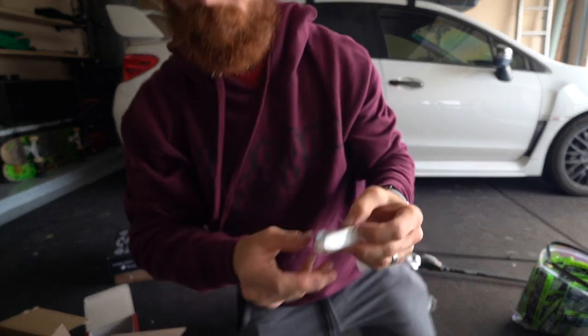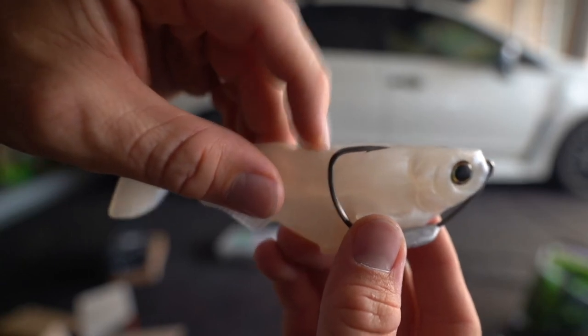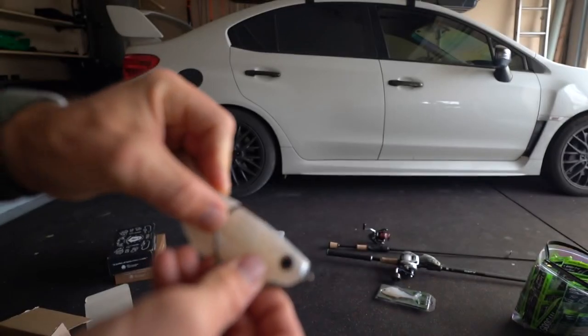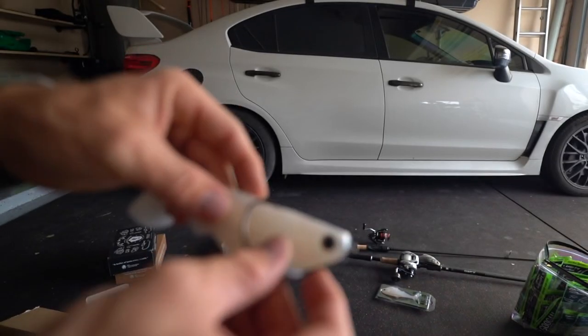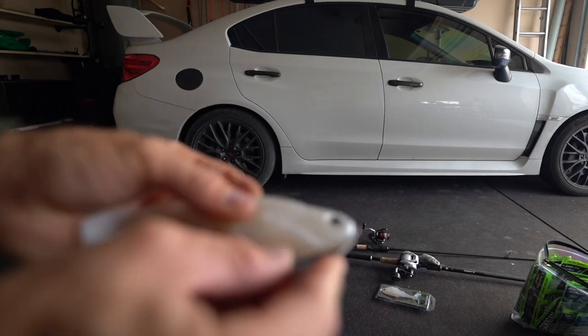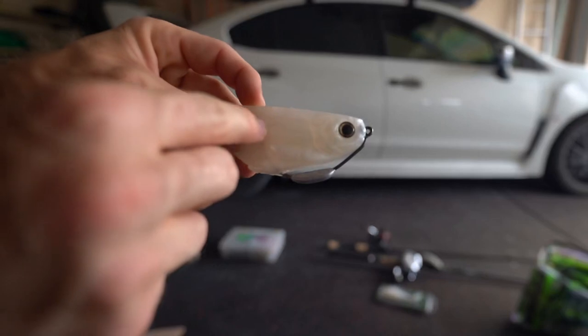And what you do is you put your finger on the back, right where that hook comes up. That's where you want to exit the bait. You put your finger right there for measurement. Otherwise the hook could come out way up here and it would be stretching the bait, or it could come out way back here and it could be scrunching the bait. Does that make sense? I'm pushing this hook now into the bait. I'm getting it into the air pocket. Now you can see the hook through there almost. I believe you can see that, guys.